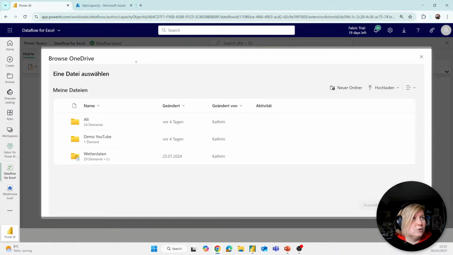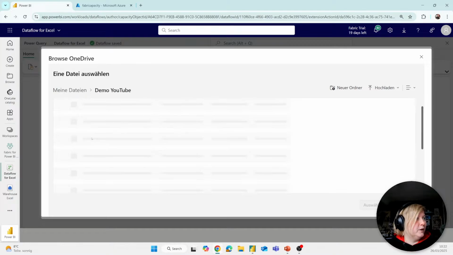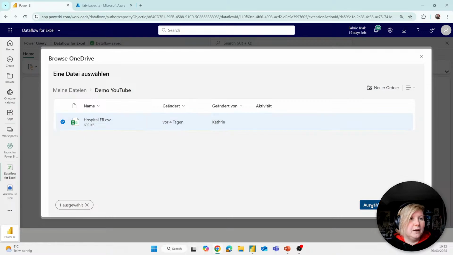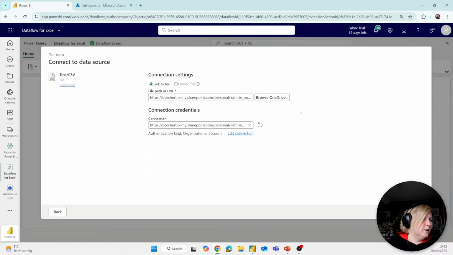If you want to use different things, I will make a video afterwards, so you can see how you can connect from a SharePoint, the Excel from a Teams SharePoint. Okay, now we select here our hospital data and I say, okay. Funny thing is it says "Stand auswählen", but the rest is in English, so very, very confusing sometimes here. Okay, let's say next. And now it connects to my CSV automatically.